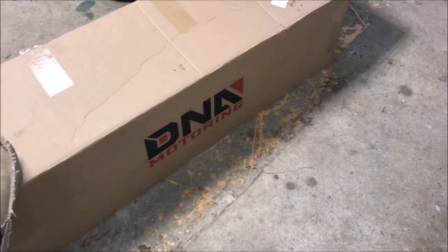But what brand kit is this, Brock? It was by Pro Tuning Lab. But it's DNA, right? Yeah. He got a DNA kit. Headers all the way back. And I'm about to check out this. Man, these headers. This dude brought them to school in his book bag, dude. And these are the headers.